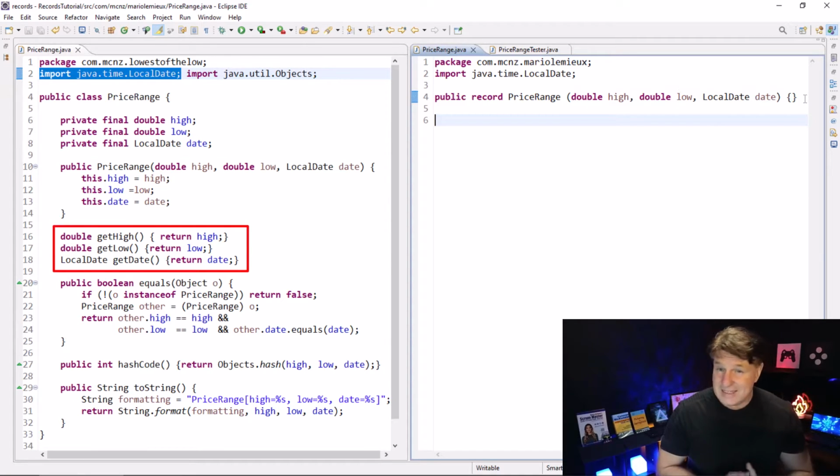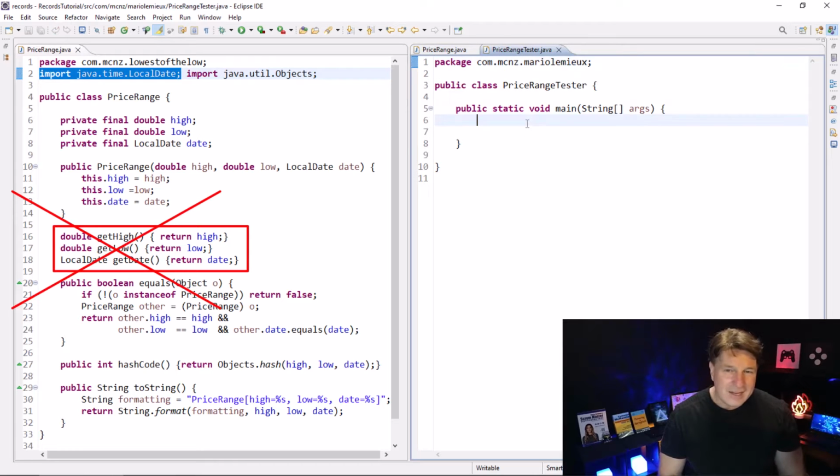Behind the scenes, it's actually going to create methods for me to allow me to access data inside that PriceRange object. Now, you can see I've got the getHigh, getLow, and getDate methods on the left-hand side. When you're working with a Java record, it's not a getter. So let me actually just declare this right here.